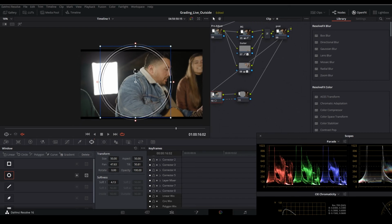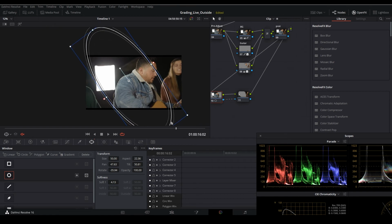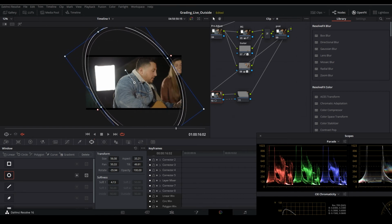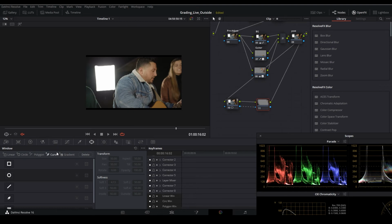And we're going to rotate it. And I'm gonna size it like such. This isn't like a perfect vignette. It's just enough to change our attention, essentially. Let's increase the softness. Cool. And we're actually not going to do anything yet on this node. I want to start with the outside node.